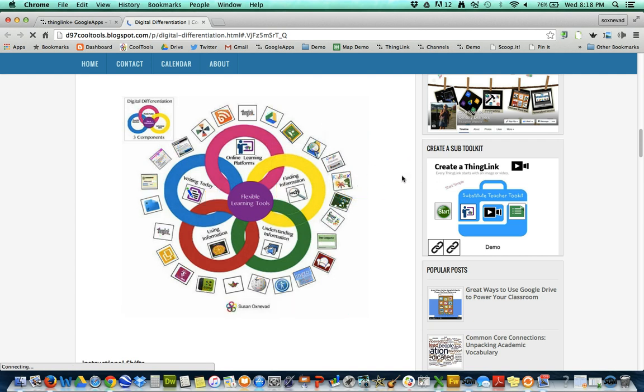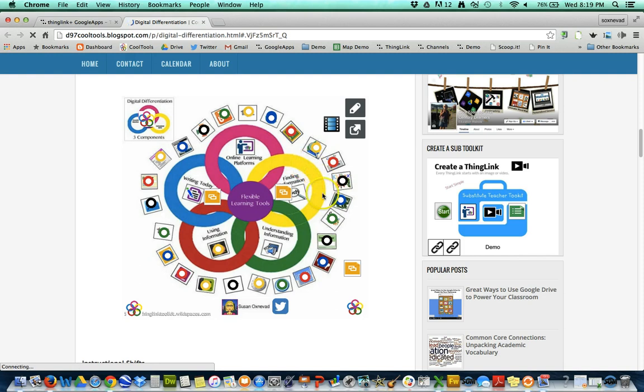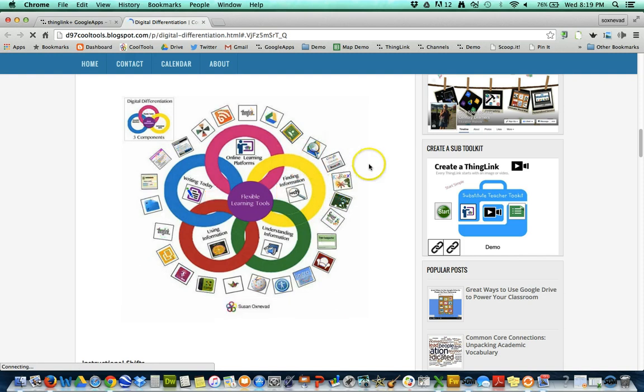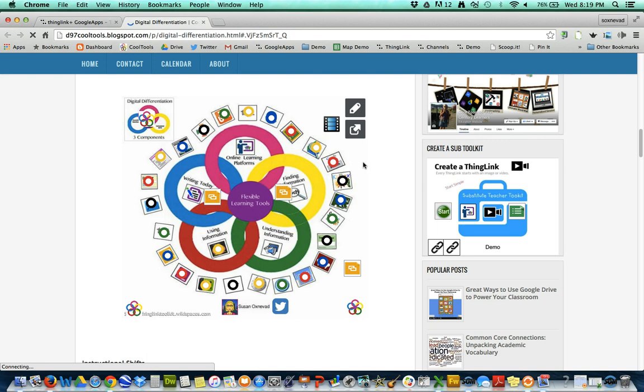Now, over time, since I made it such a long time ago, some of those companies have just vanished. In fact, all of the tools that I had under the Finding Information section no longer are in existence. So I've had to rebuild this image because I use it all the time. I teach with it all the time, and I also presented this at ISTE this year, and it's 4 years old already. So the way I've updated this resource is I used to have to build it again.